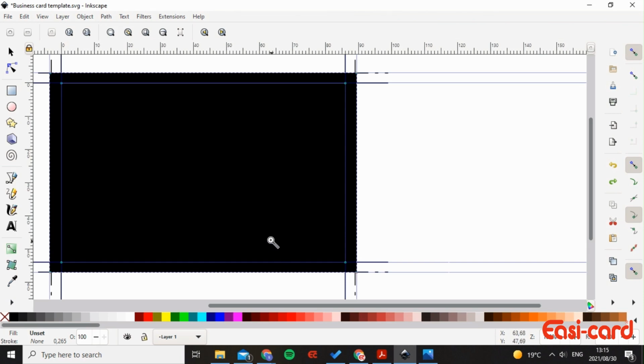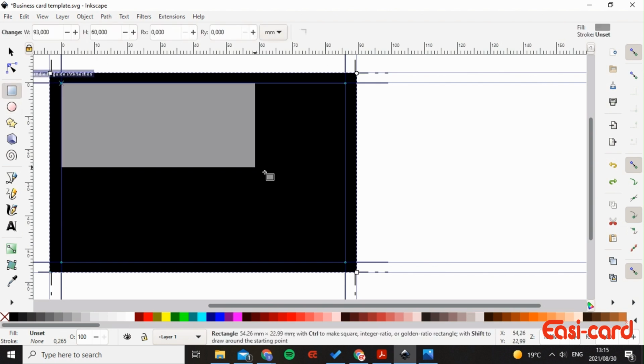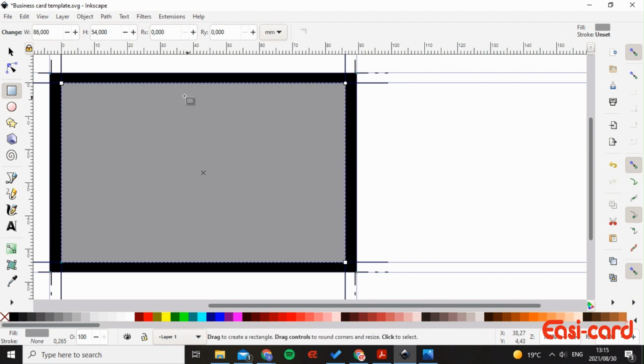Okay, so what you'll do here is insert a new rectangle over your existing rectangle, over the bleed. Okay, so what I want you to do is insert another rectangle inside of your guide. As you can see, it's a different color, that doesn't matter. And I want this to be 83 millimeters by 51. Then select tab, and this must be 51.